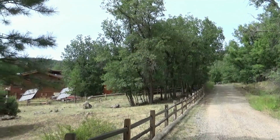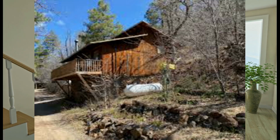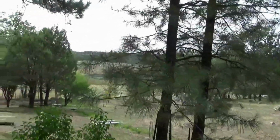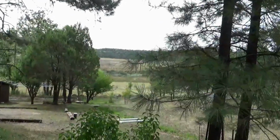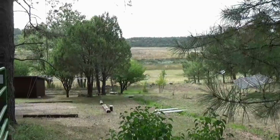Right now on the MLS, there's only one home for sale, and that home is under contract. Now, I do know of another home for sale by owner, but I know the seller, and he is hoping that I will bring him a buyer, and then he will pay my buyer commission. So if you're interested in seeing something like that, I could certainly bring you in to show it. At the end of this video, I'm going to give you a little bit of footage of that particular cabin, just so you know what types of properties are in there.